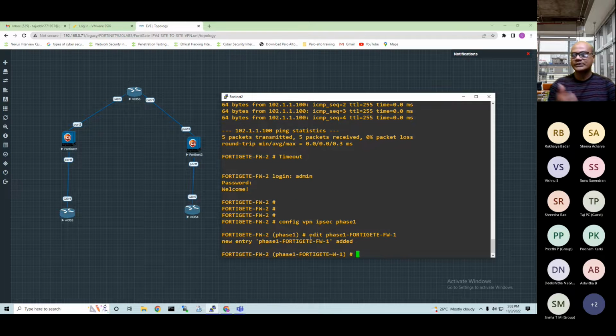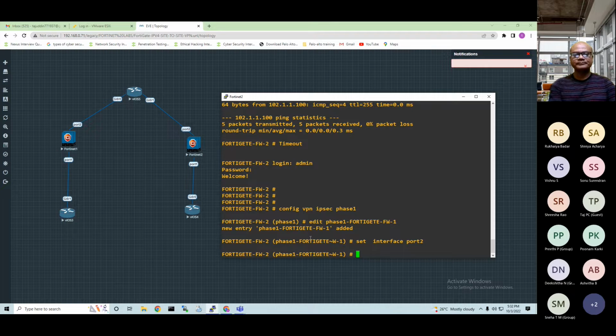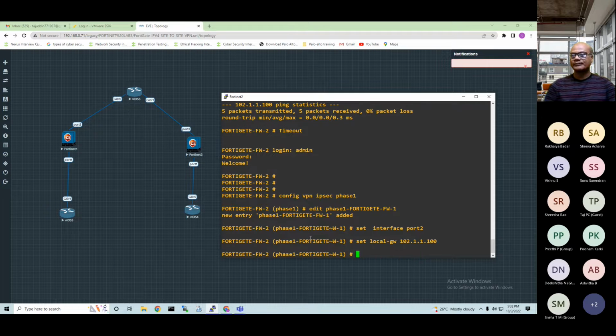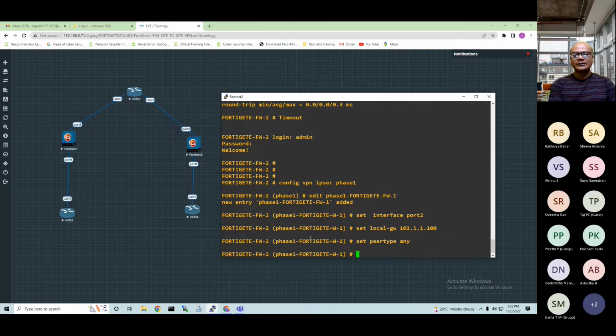So this is because it's facing firewall 1, right? Then set interface for the port 2. And set local gateway is 102.1. Okay. Set peer type is any. Okay.